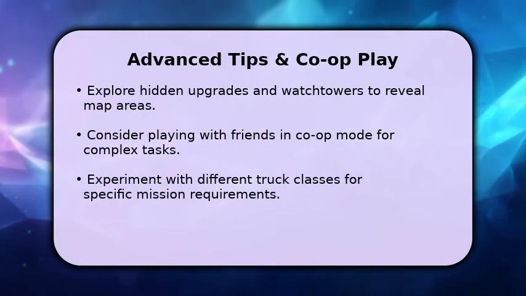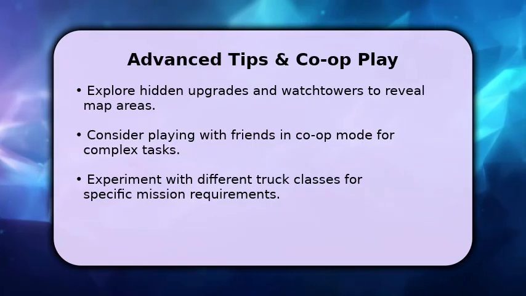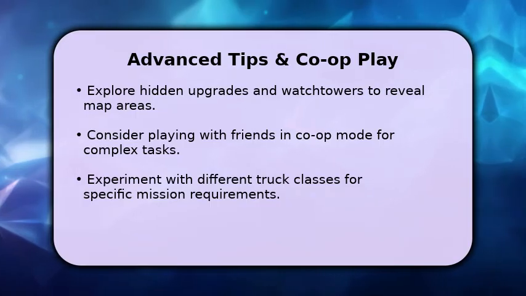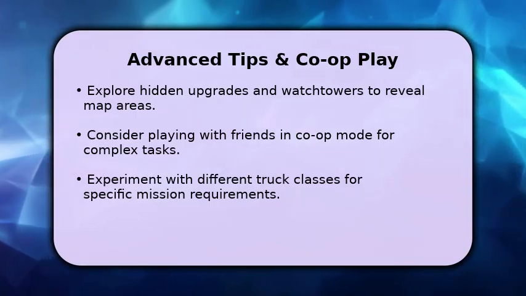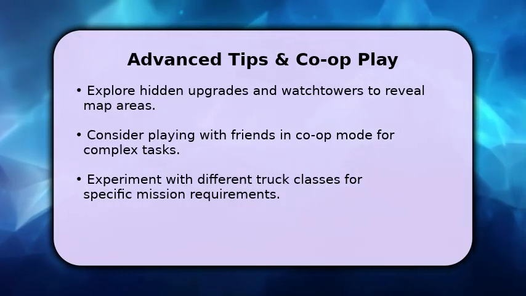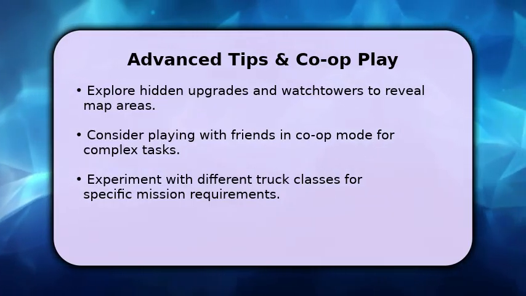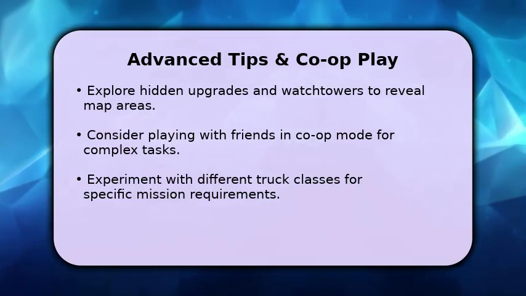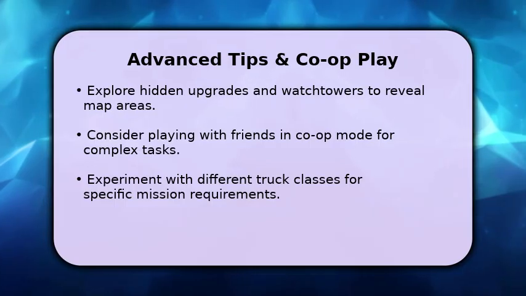For advanced play, explore every corner of the map to find hidden upgrades and activate watchtowers, revealing new areas and missions. Don't hesitate to try out different truck classes. Some are better suited for heavy hauling, while others excel at scouting. Playing with friends in co-op mode can make challenging tasks much easier and more enjoyable, sharing the load and the fun.